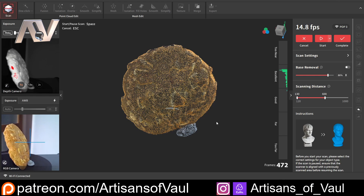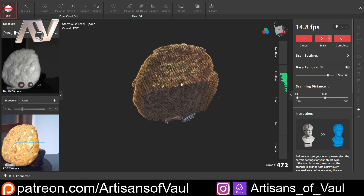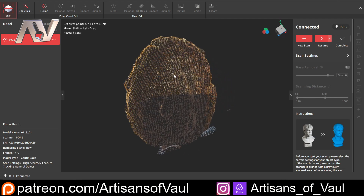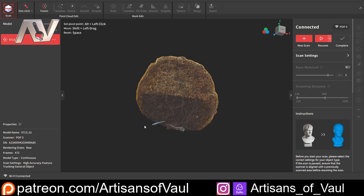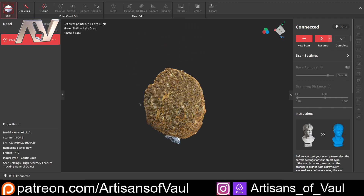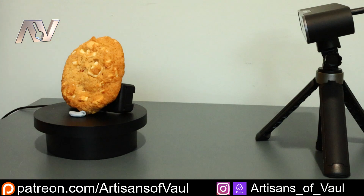So that's the very basics of this. I'm going to click Complete. I want to scan the other parts of the cookie so we can get the bits that are missing. I often just scan parts of objects for making a 3D printable design, but here I want the whole cookie — as if we're going to bring this into a game or something like that. What I could have done is actually rotated this around and clicked Resume, but that would have caused problems because I'm using Blu-Tac to hold up the cookie — the software would get confused because that Blu-Tac would suddenly move it in relation to where it is. So I want to set up an entirely new scan.